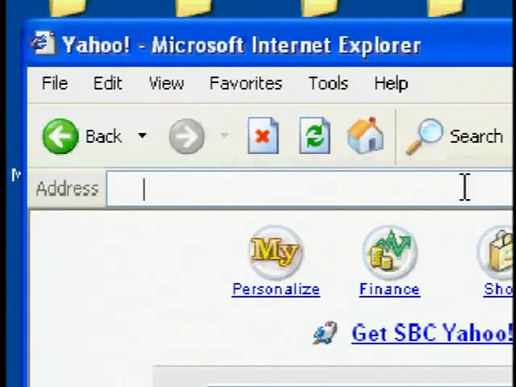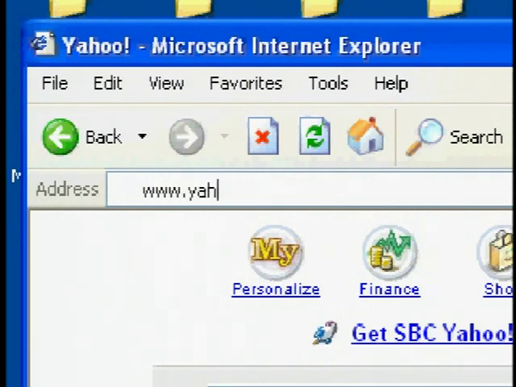So, Amanda, have you ever used Yahooligans or KidsClick to look things up? Sure. Great. Those are subject directories meant especially for kids. Yeah, I've used it before, but I just didn't realize they were called subject directories. Well, they are. And you can access them here or at home on the free web. Okay. So, from the address line in the browser, I type in www.yahooligans.com.